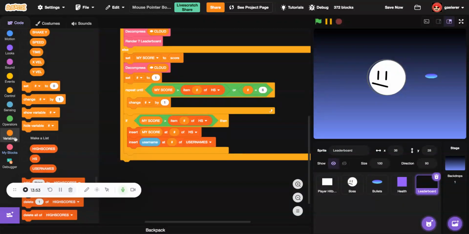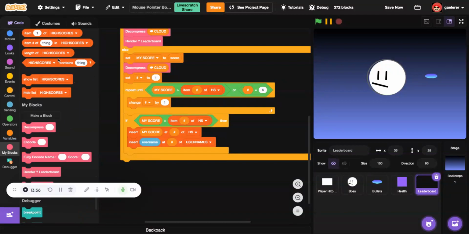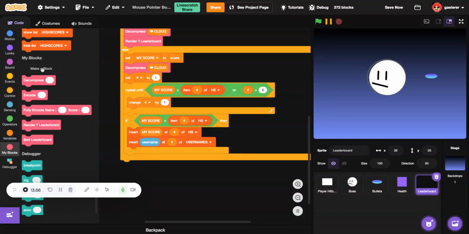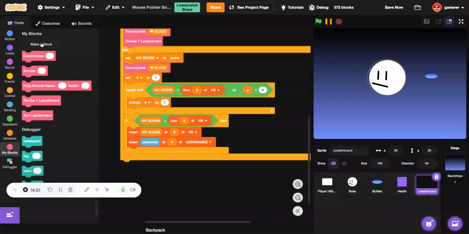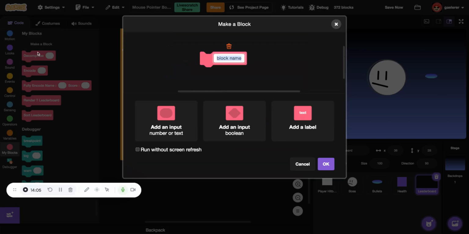Now make a new custom block called encode all cloud variables. Now we have screen refresh.